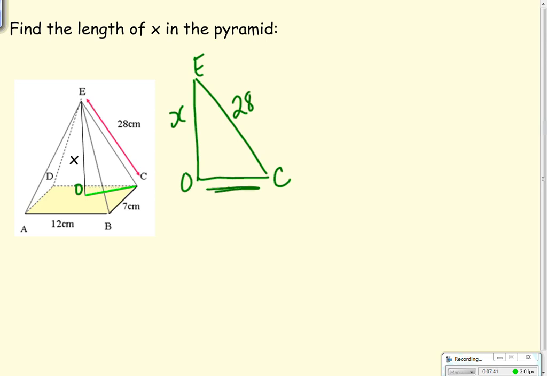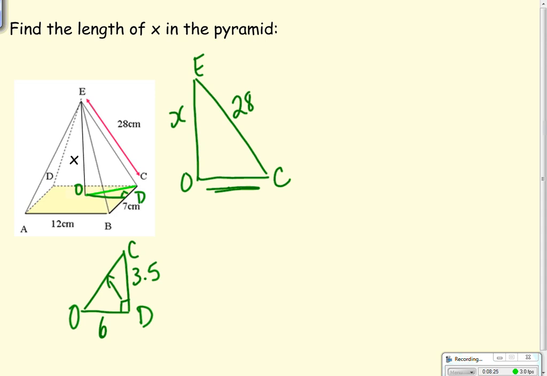Now, in order to do that, we can complete the triangle at the bottom, and we can just draw a line straight to the side. Let's call that D. So what I've actually done, and I'll redraw it for you, is I've made a triangle from C to D to O, where D, this intersection right there, is our right angle. We know that the distance from D to C is half the length, that's 3.5, and we know the distance from O to D is half the length of the front line, which is 6. We talked about that a minute ago. So what we need to work on is finding that distance.